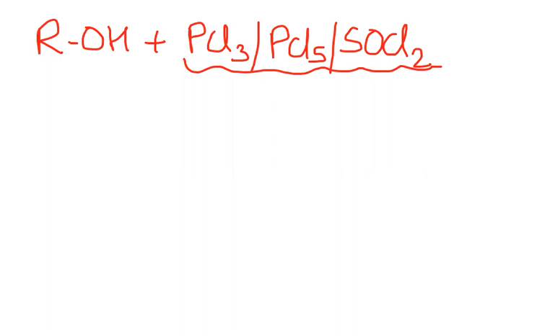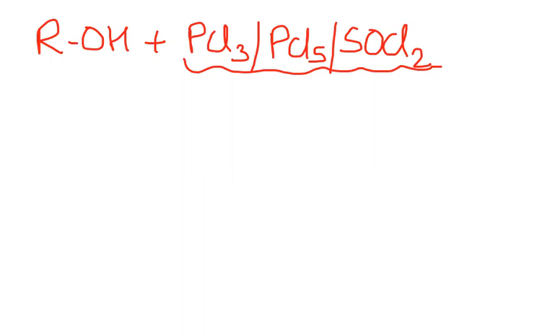These are important reagents for substituting the OH group with a halide. Okay, wherever there is an OH group, if it is to be substituted, then you can use any one of these reagents. You will come across this in acids also. The OH group of the carboxylic group also gets replaced when you are using phosphorus trichloride or phosphorus pentachloride or thionyl chloride. Okay, what will be the products?